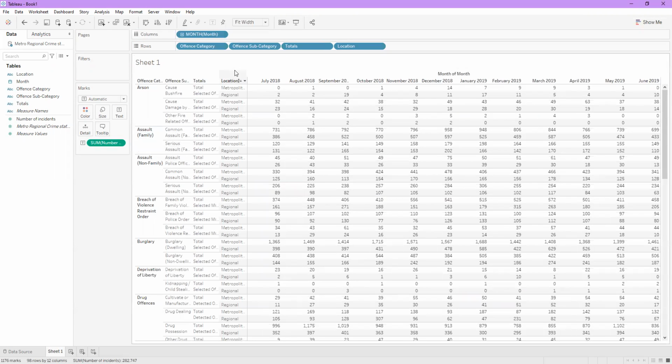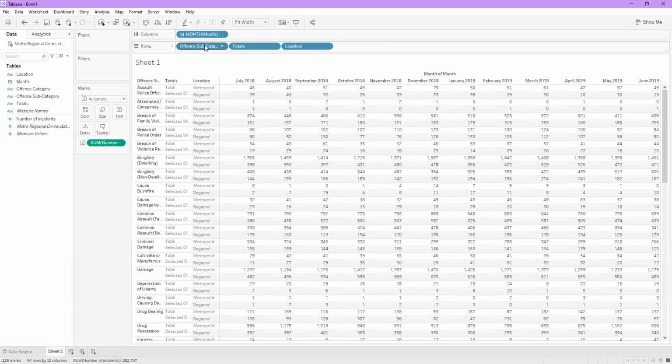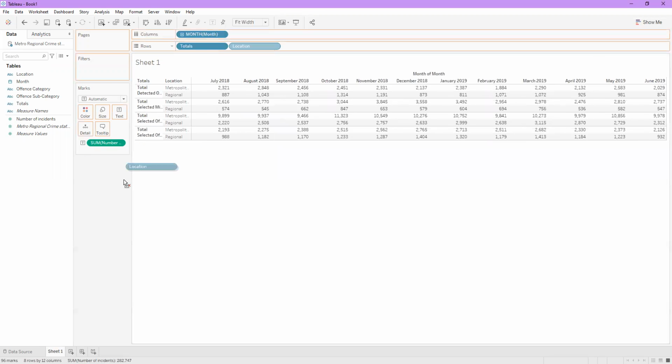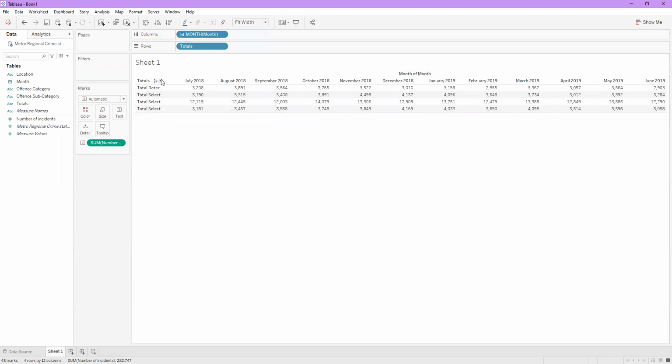So it can get really messy as we start putting in more and more in the rows column. We don't want to do that. We want to see maybe by offense. Let's say we want to see it by totals. First of all, let's see the total, just the total. Let's expand it.